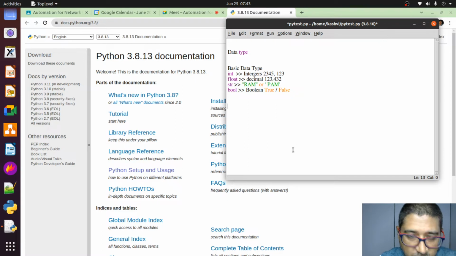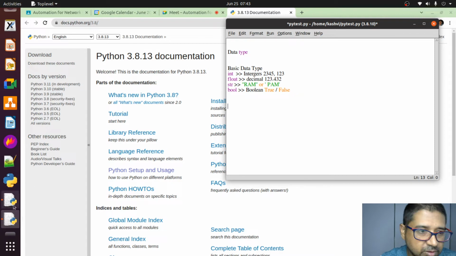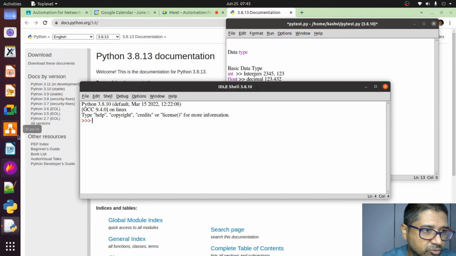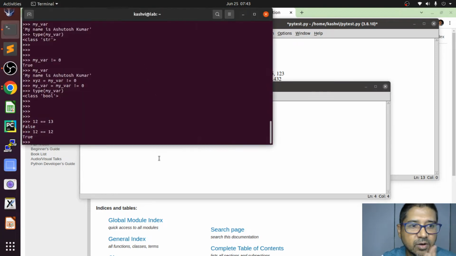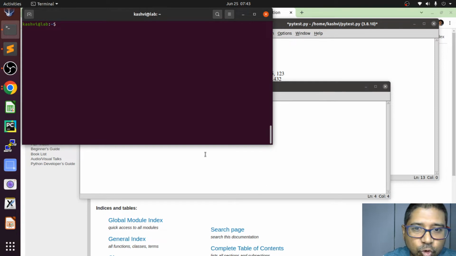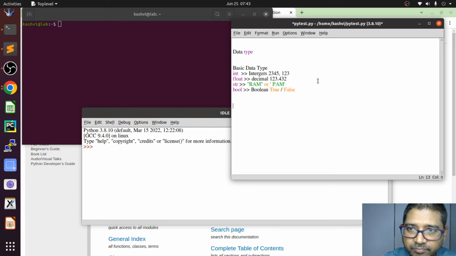We were discussing data types here. Terminal. Okay, so in the terminal I'm going to show you the result. You can use any kind of text environment or the shell. So, next data type we're going to discuss.